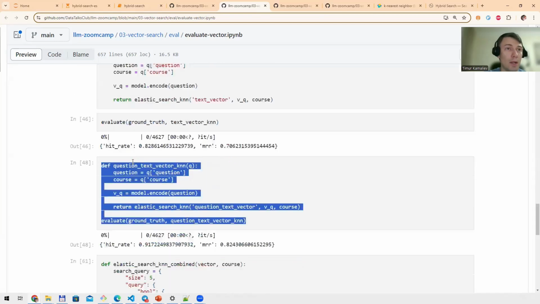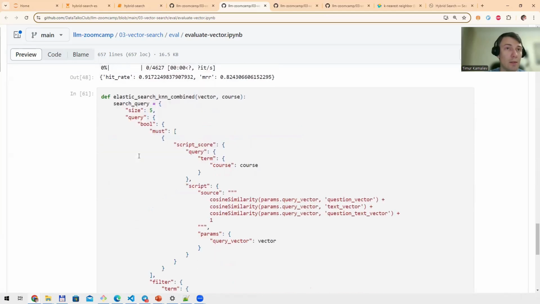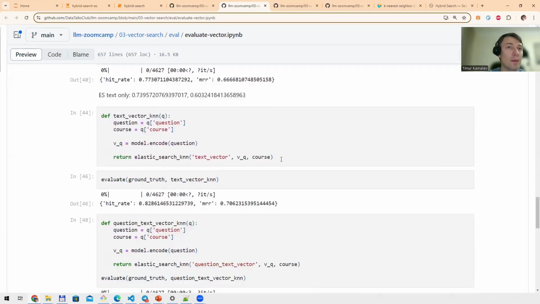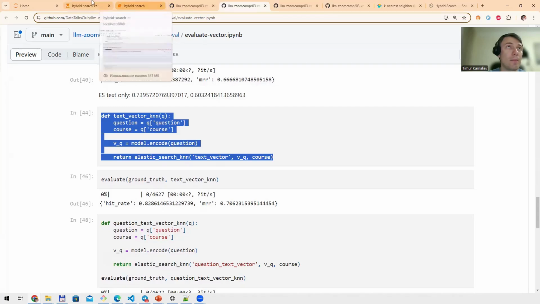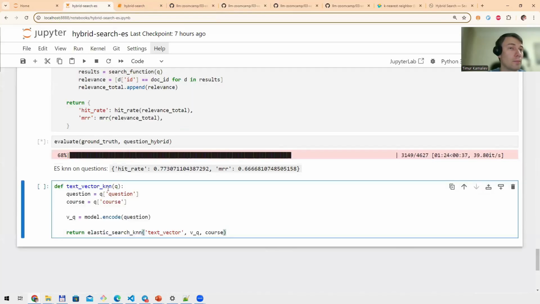So the second one would be this one. Let's rename it text.